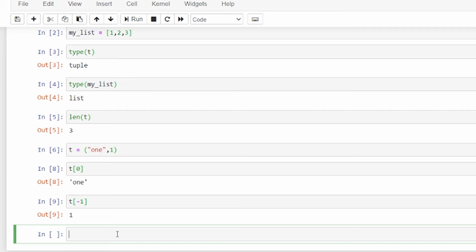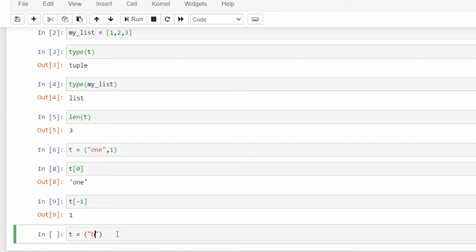There are two built-in methods which can be used in tuples, that are count and index. So here you can see that there are only two possible built-in methods which can be used in tuples, count and index. I'll show you the first method.